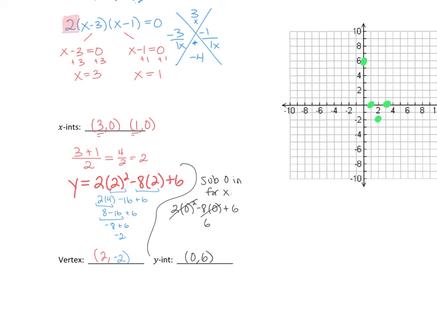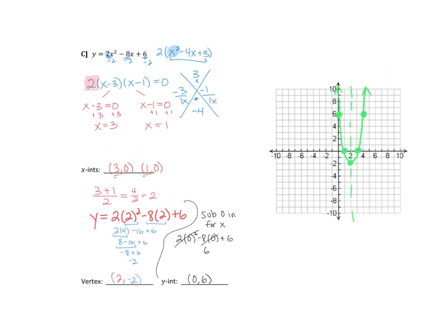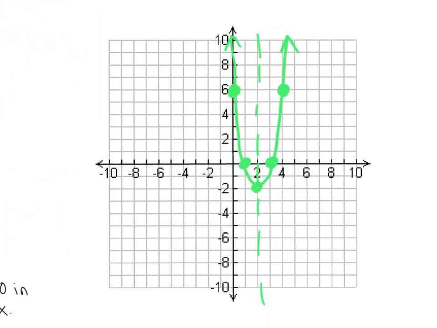Now again, if we want, we can draw our line of symmetry and say if our y-intercept was at 6, then the other point's at 6 just over. This one's a little skinnier, and if you guys remember your properties when you do different quadratics, that number that we took out, that 2, made the graph skinnier. That's why it's a little skinnier than the others.